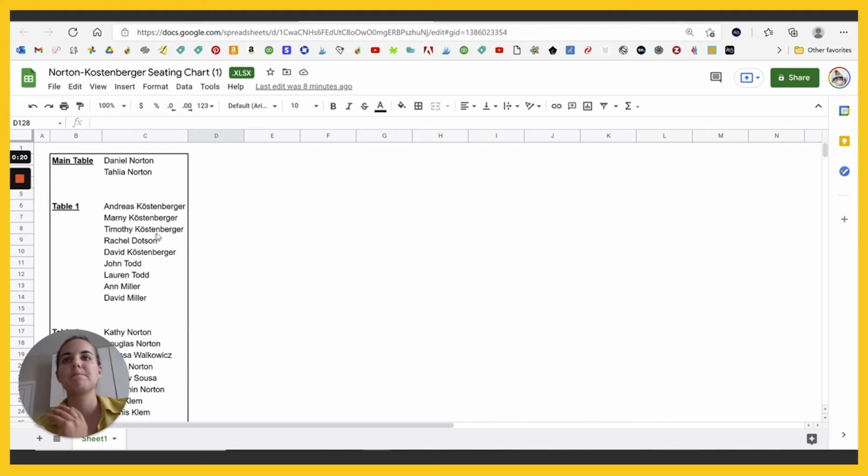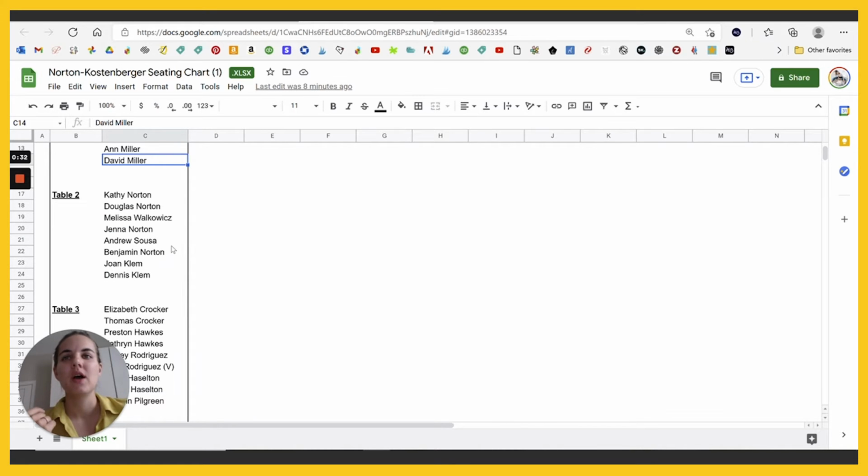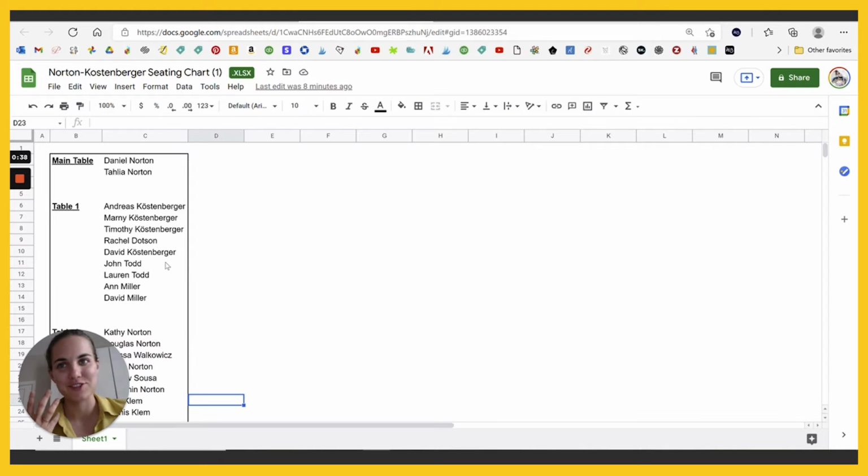We did want it in a spreadsheet. I don't love when they send it over by table. This is how she wanted to do it. And in general, I would alphabetize these by table numbers. Again, this is what the client wanted to do, and she wanted to keep the dates together. I think that's really important, but alphabetizing can make it a little bit easier for the guests to find their names. However, this is how the client wanted to do it, and so I am moving forward with that.